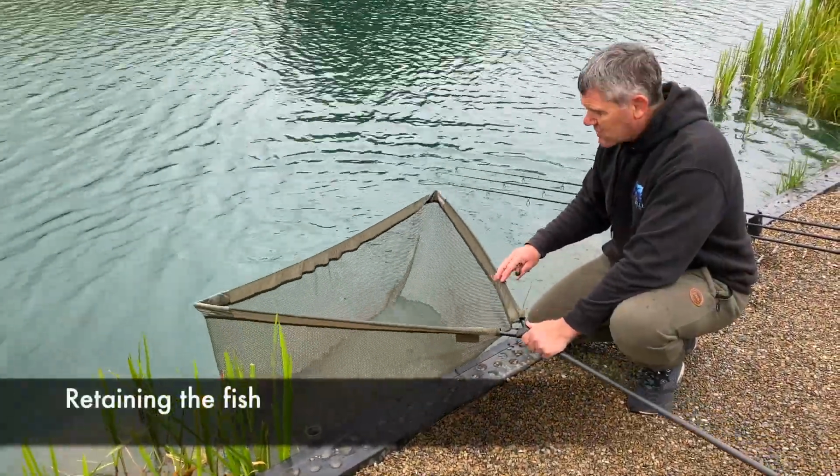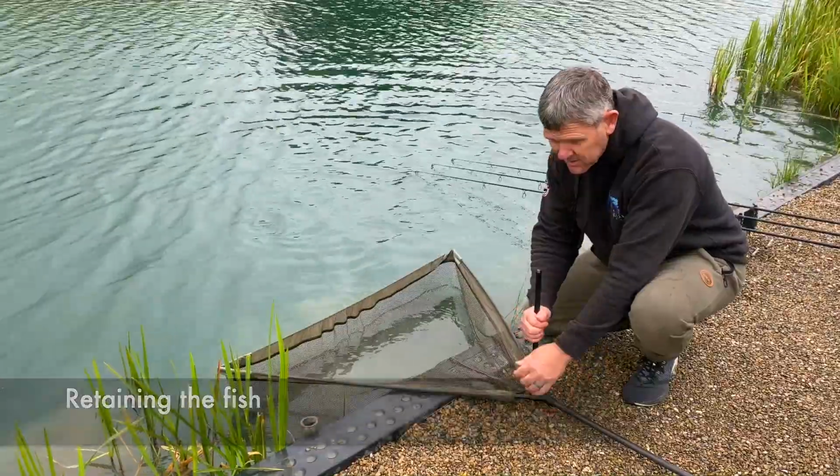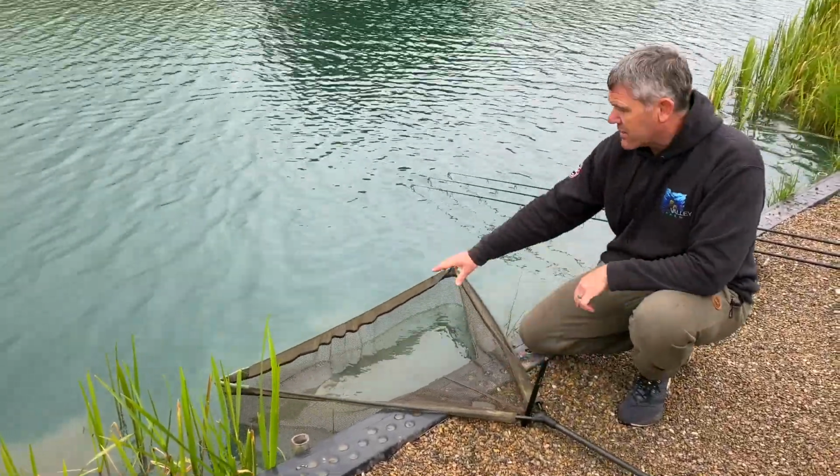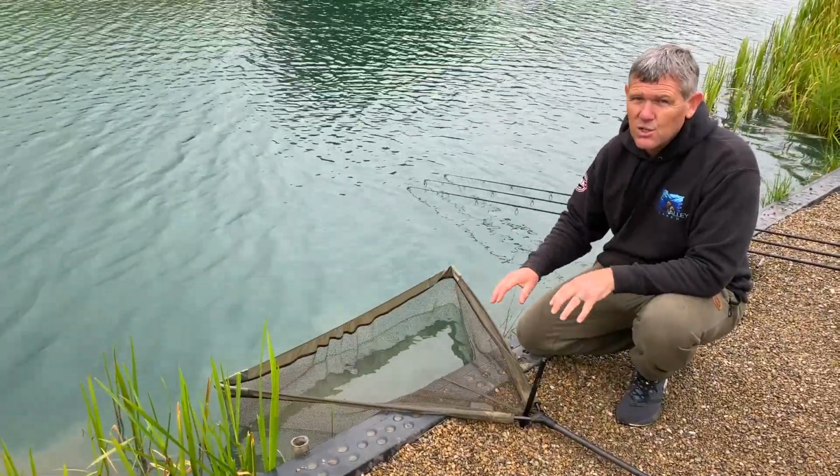So you just got a big fish. First thing to do, have a bank stick spare, push it in the spreader block. That fish is safe. Make sure the fish is in deep water. Just take 2 minutes and relax.